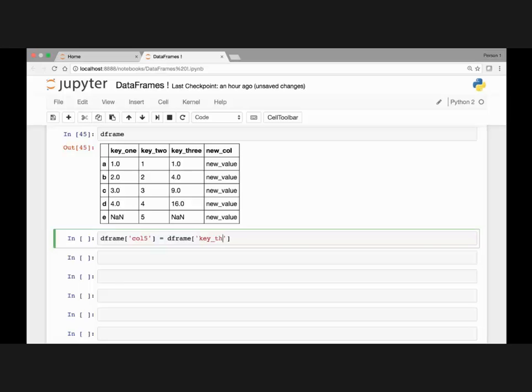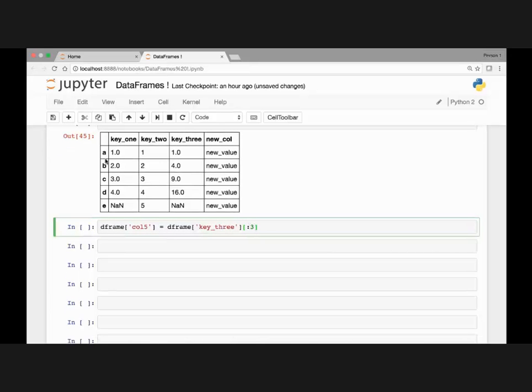So we can say key 3 and then specify, let's say I want the first 3 values, 1, 4, and 9. How can we do that? So we pass that as an index. So this is index 0, 1, and 2. So I'll say consider all the indexes up to 3.